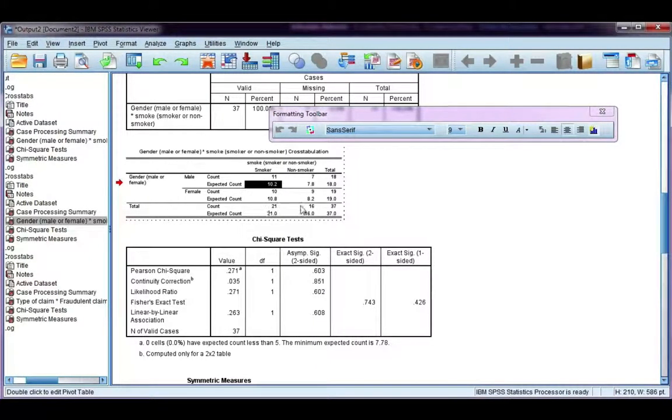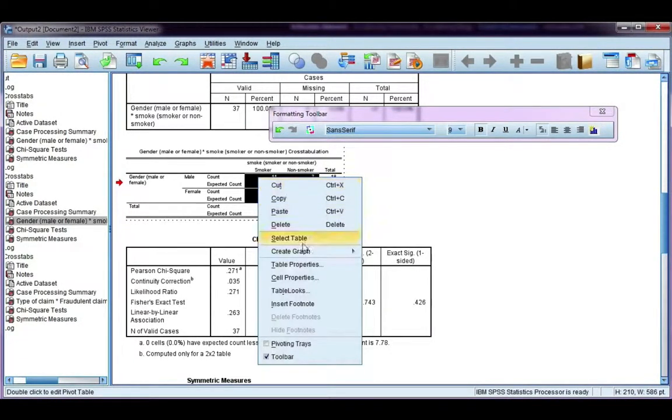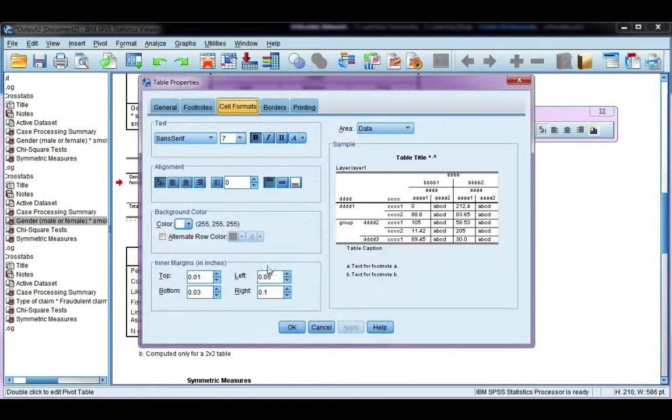I could leave it as it is, but if I wanted to bold any of the figures, for example, I wanted to bold the totals, I could do that, or I could bold the data, or I could make my labels a bit larger. If I wanted to do that, if I right-click and choose Table Properties, here I have the option to format all of the data in my table. The area is what you're formatting, so do you want to format the title, the layers, the column labels, the row labels, the actual data that's inside the table? Maybe you want to format the caption or the footnotes. I'm just going to format the data, and that will be the numbers in my table.